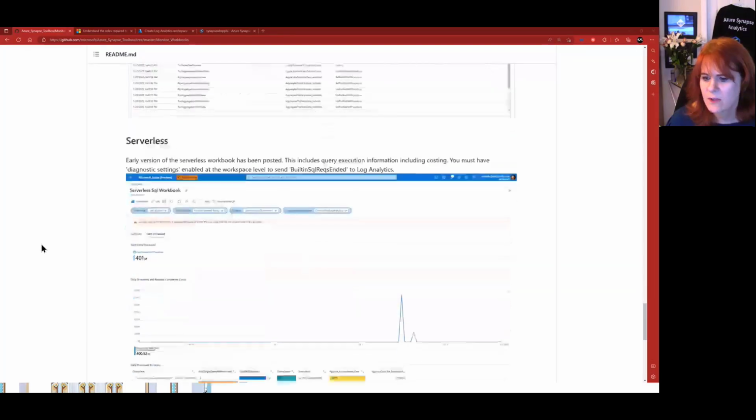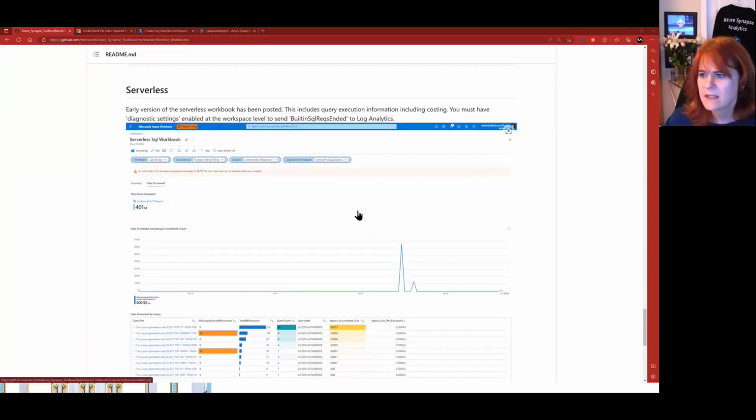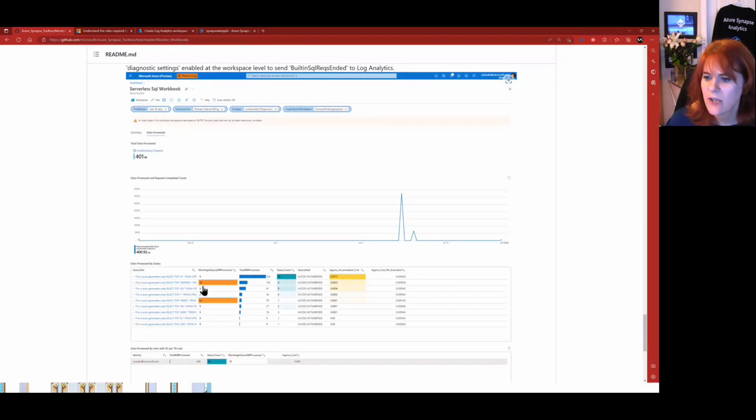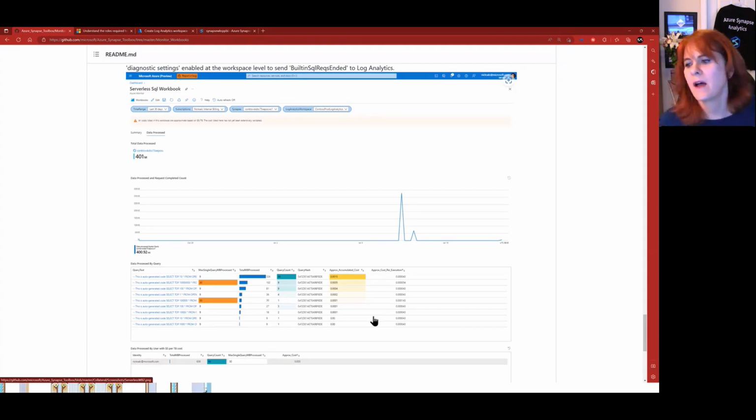But with serverless, this can take a look at your query execution in terms of costing. How many people have wondered, shoot, how much did that query cost me, or how much are those queries going to cost me going forward? And this is really the only way that I know that you can find that out. So taking a look at how much has been processed, looking at the number of counts of queries, and then something that you never see anywhere else when it comes to serverless, and that's looking at this approximate cumulative cost.